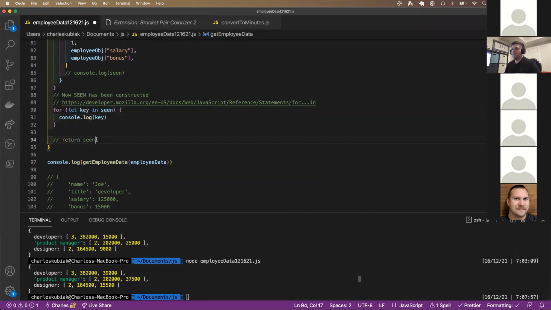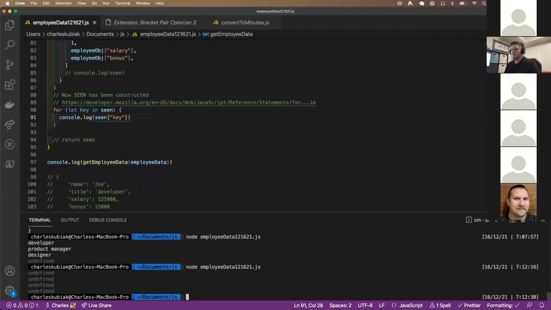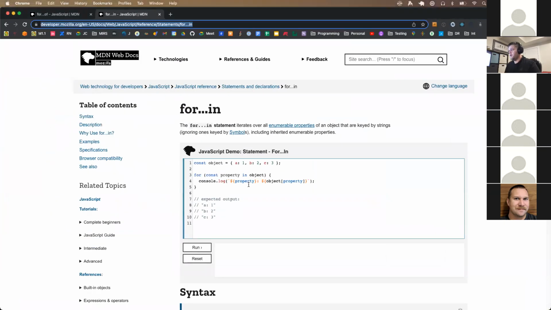And we'll get rid of returning scene here for just a second so we can see what this looks like, right? So there's developer, product manager, designer, right? And if I do scene bracket notation key, oops, what is that going to be? What did I work here? Const property in object, object property.